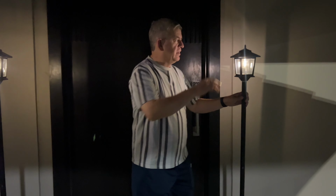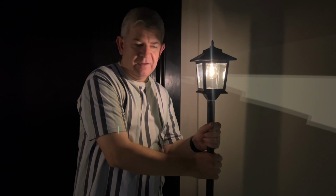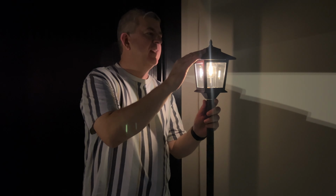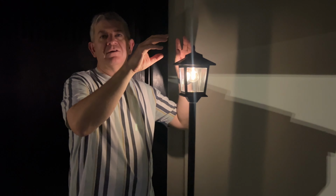The posts are metallic, so they are really, really good. And they have 4 different solar panels, so they will be charged wherever the sunlight comes from.